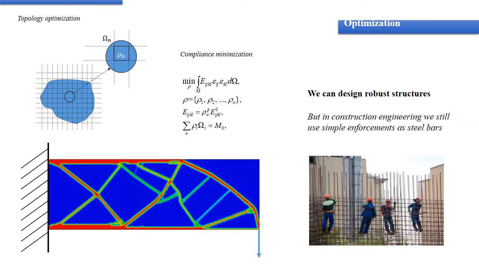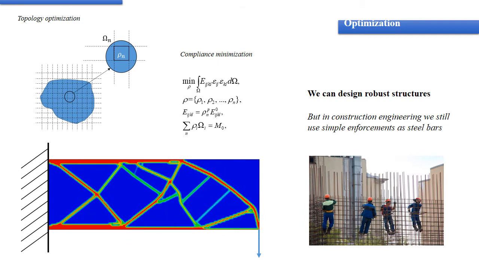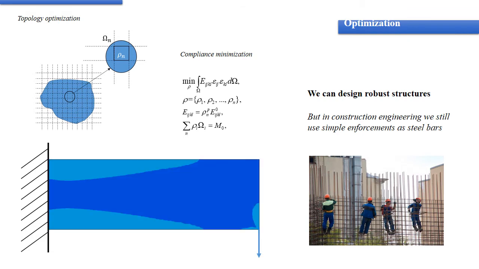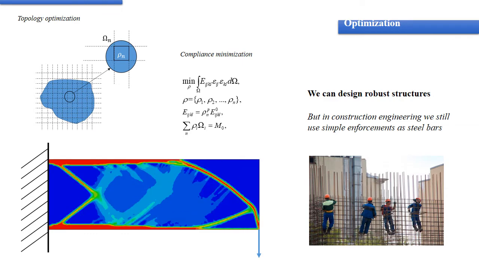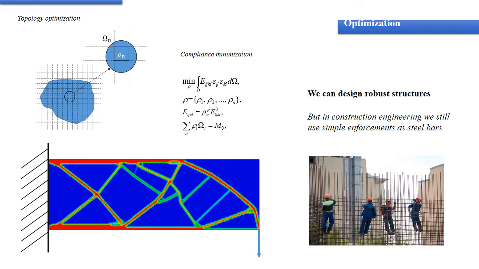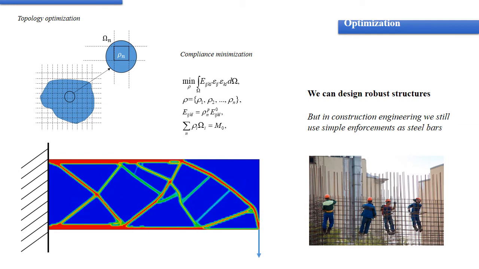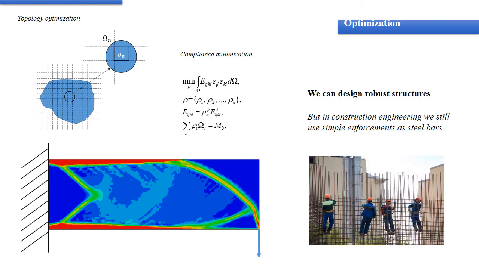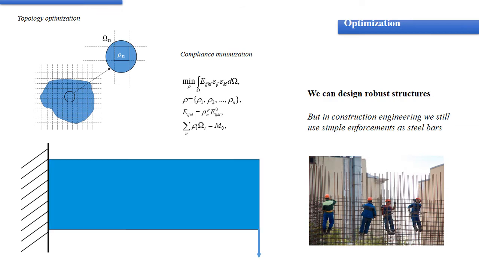So why do we still use, in construction works, this simple and very old idea of reinforcement of our construction plates? We use simple steel bars with simple orientation, at 0 or 0 and 90 degrees, and that's all. Maybe we can get something from our new design tools. We can get some improvement to this process, to these structural elements. This is the idea of this research.